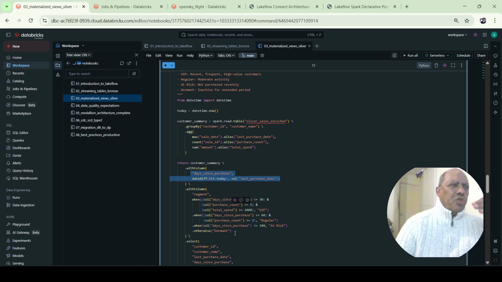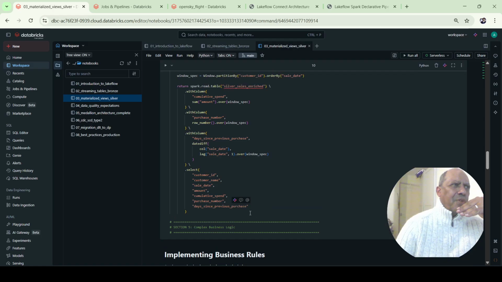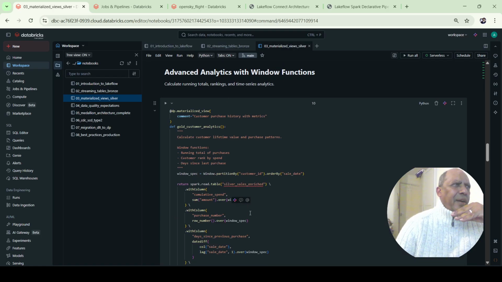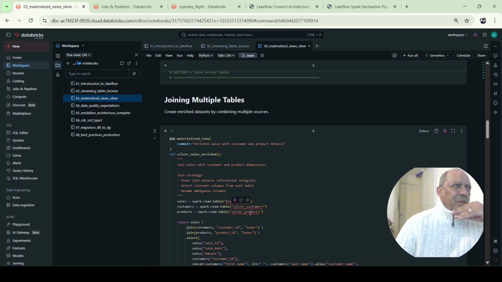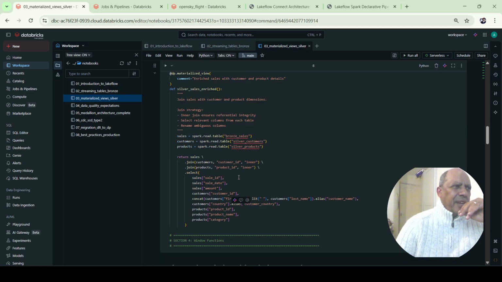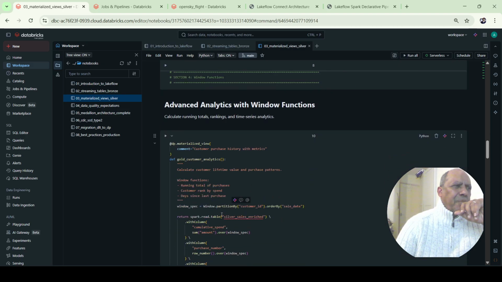So we started from, don't forget, joining the tables here. We join the tables. We've chosen the columns we need from them. We have done some concatenation here, and then a little bit more than that, and then we have done this cumulative spend.